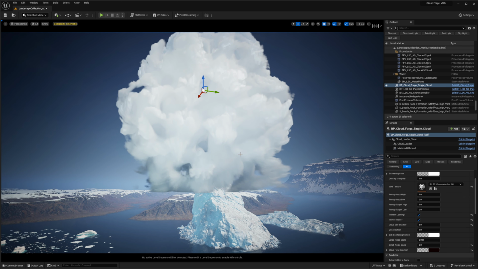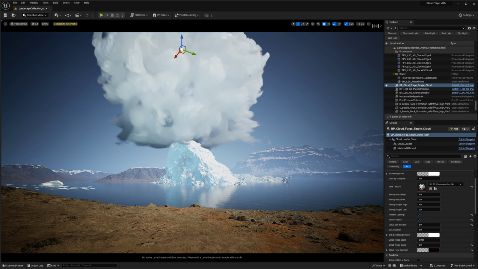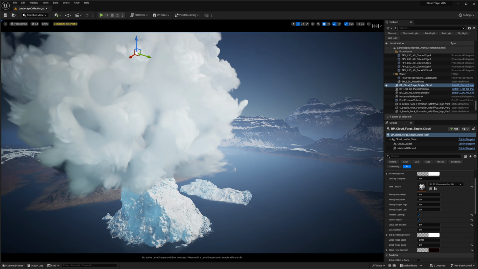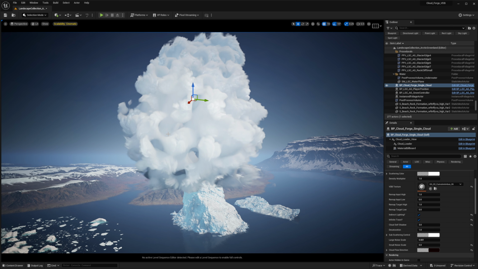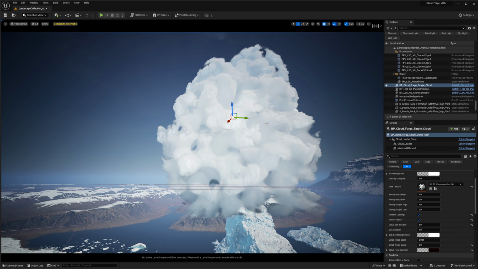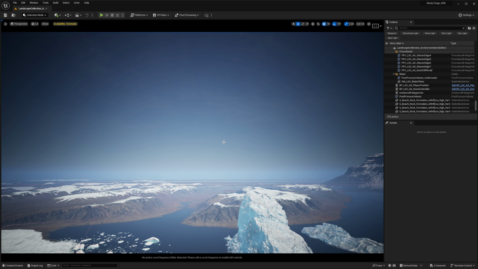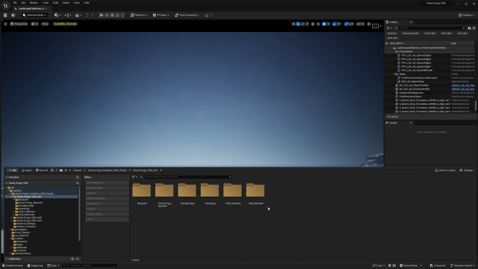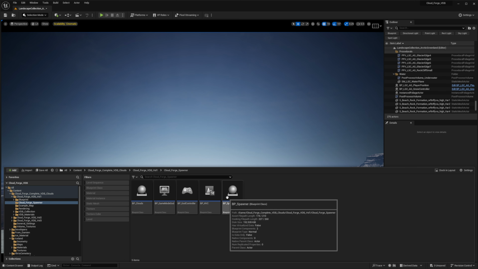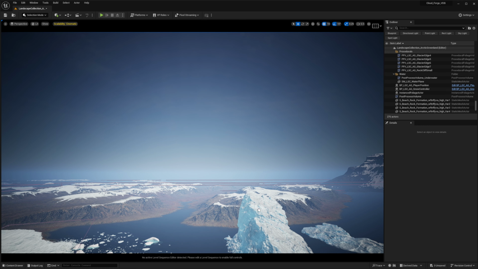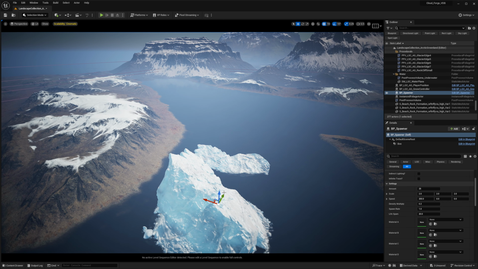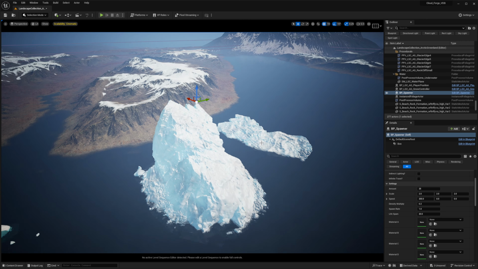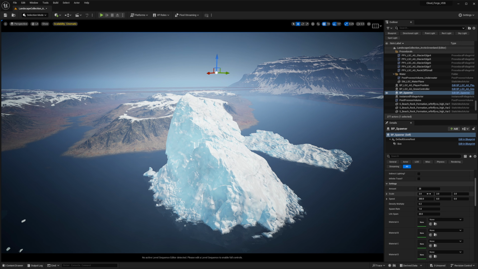And you can also use the CloudForge spawner if you want to get different effects. So I'm going to test that out right now, just to show you what I mean. Okay, with this cloud selected, I'm just going to delete it, and instead I'm going to go into my CloudForge spawner. I kept these separate purely because I didn't want any confusion. So I've got the spawner here, and we can drop it in the world wherever we would like. I'm just going to put it around this particular ice block again.